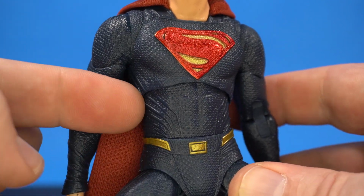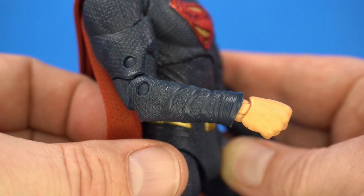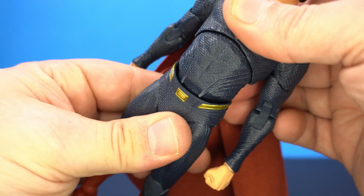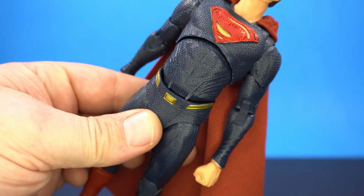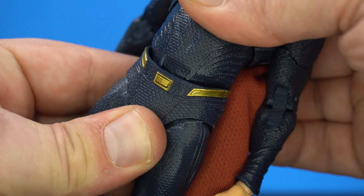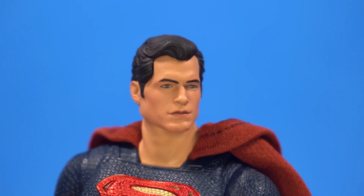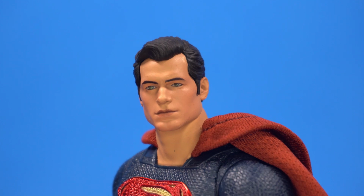I do kind of wish they had added the paint to the subtler details of the suit, like the wrist area and also the side of the suit. Being that this is a reused sculpt, we also have these two protruding bits here at his abdomen, and I've never really understood why they're even there. They kind of stick out a little bit. They're weird.